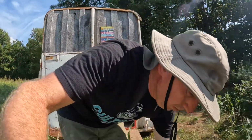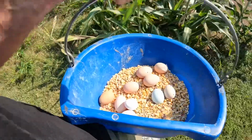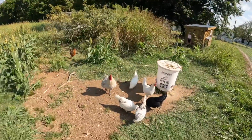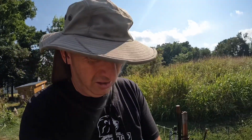So I don't know about you, but if your chickens are not laying as many eggs, don't feel bad. In this heat, ours have definitely slacked up on laying. We had a rainstorm and a cool front come through though. And today we got 10 eggs instead of the typical about 7 that we've been getting. So a lot of the weather does impact the amount of time that they spend producing eggs. Just kind of goes along with it. So hopefully this fall our egg numbers will get right back up there to where they were before.